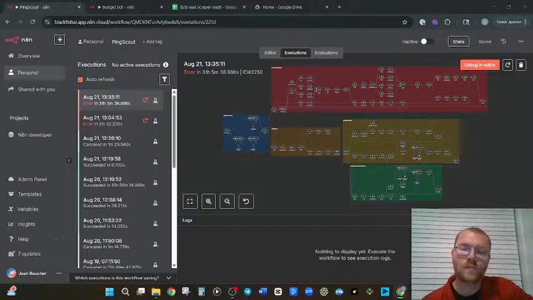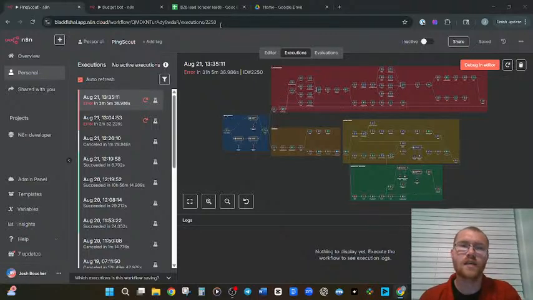So the red block could take up to 36 hours to run a single execution to get back all of your leads. It comes back with hundreds and hundreds at once at the end. So pretty awesome.